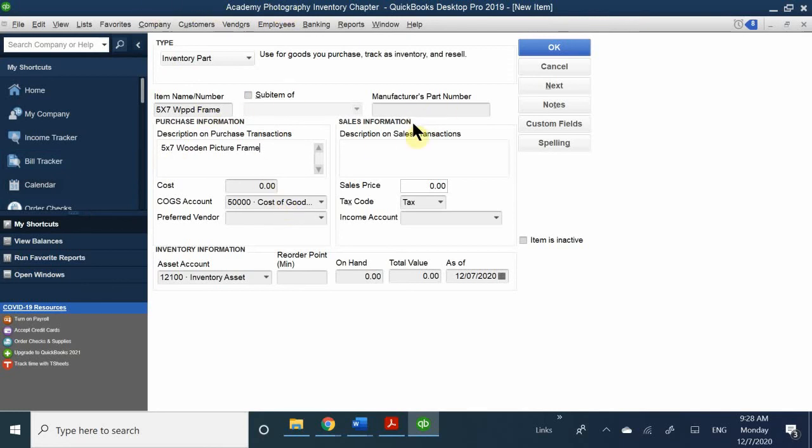All right? Another thing that you can fill in is a little section that says manufacturing part number. Now, this only applies if you'd like to have specific coding for your items that you sell. For example, iPhones, right?